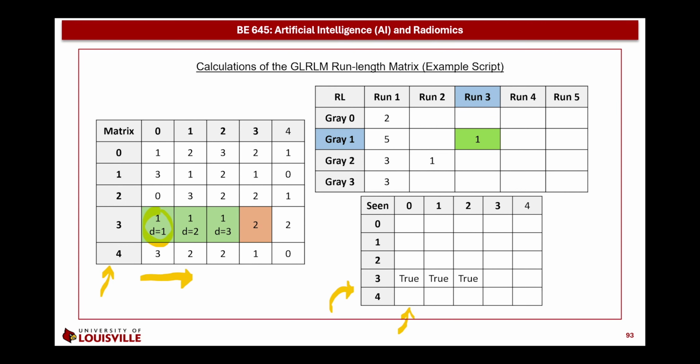So for example, if you are here and we have a horizontal direction, we will find all of the next pixels which are similar to that number, and create a counter that counts the number of occurrences until we reach a pixel which is not the same as that pixel.